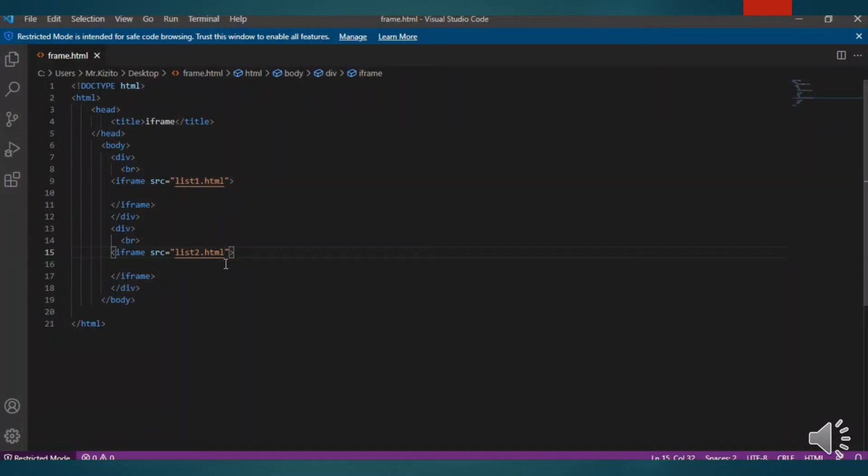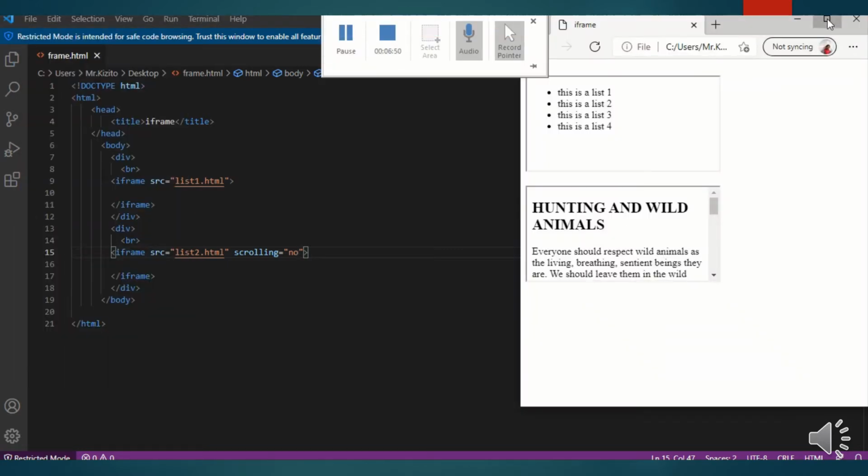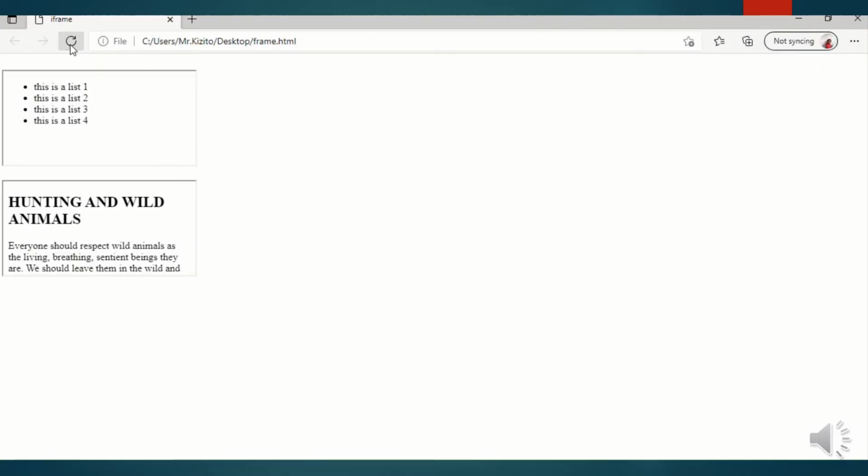Soon after the link, you can write scrolling equals no. Then if you save this and run it, you see that the scrollbar has disappeared. So you can use that attribute if you don't wish to be scrolling and seeing what is contained.